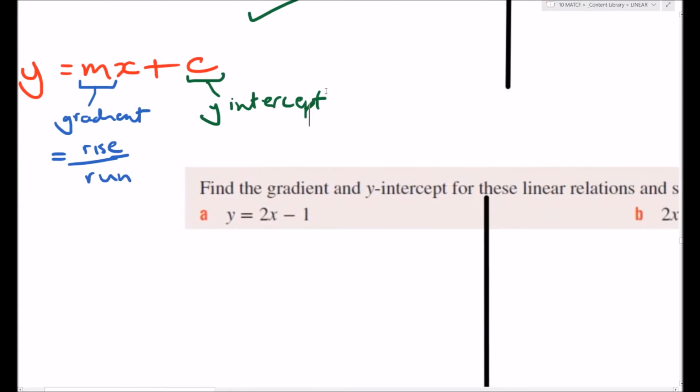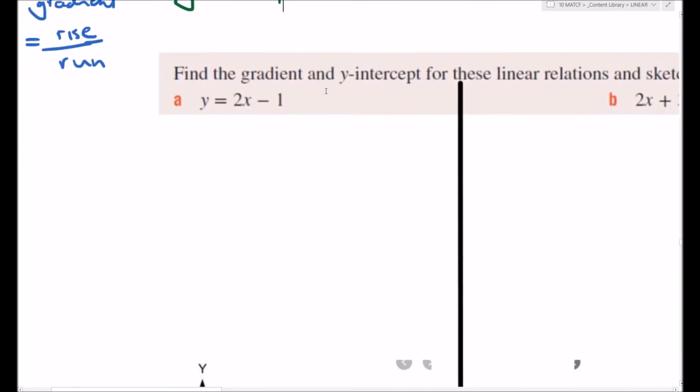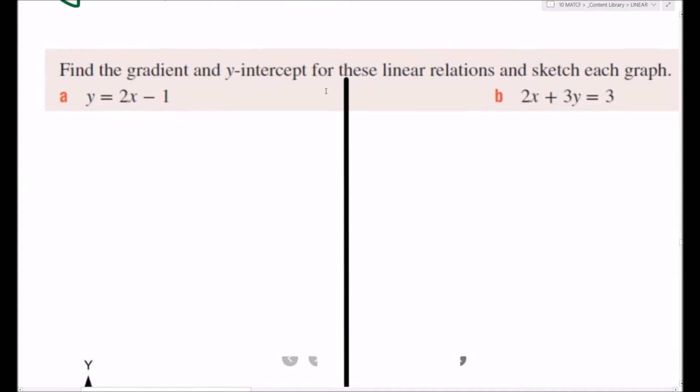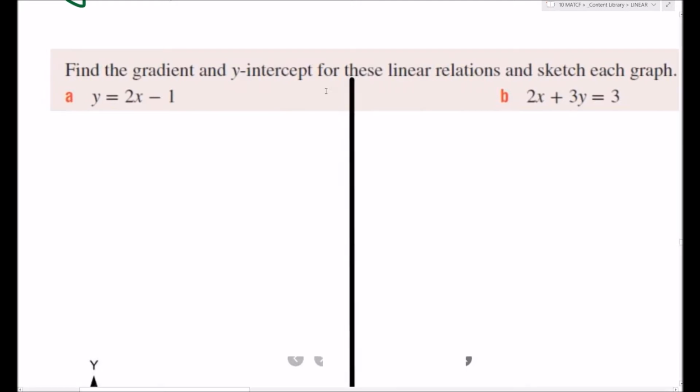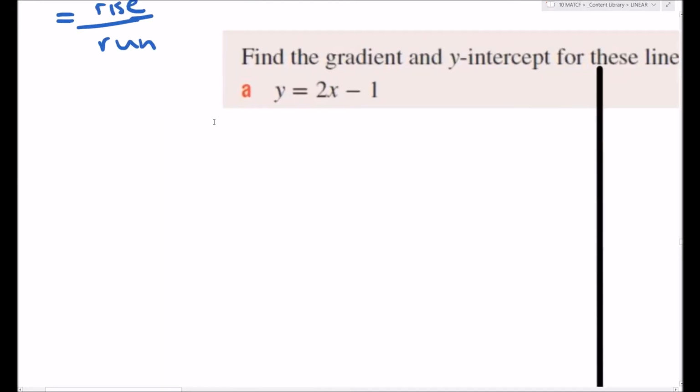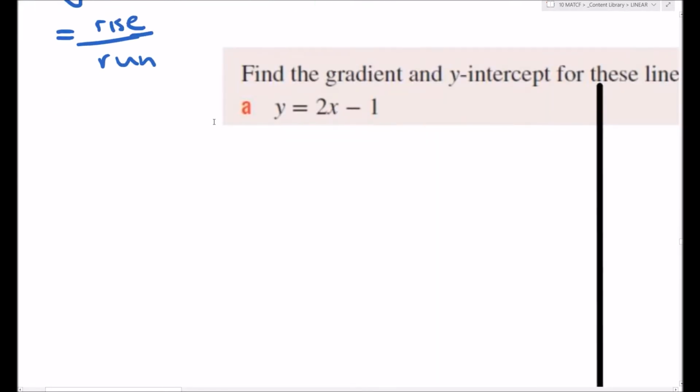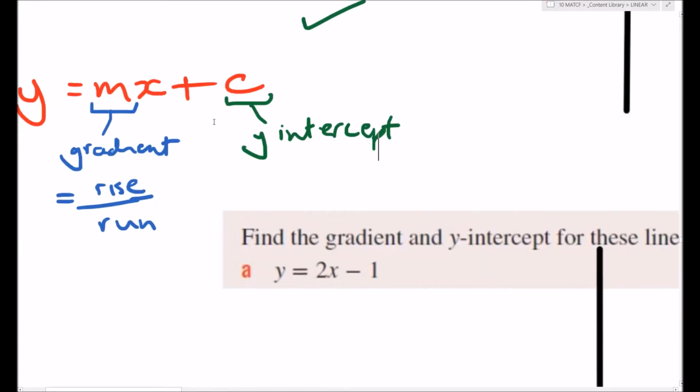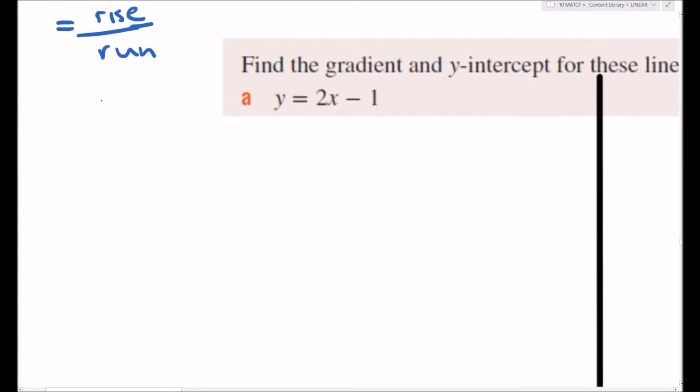So what we're going to try and do here, using the first method, which is the y-intercept and gradient method, is figure out what the y-intercept and the gradient are for these questions, and then sketch the graph for them. Alright, let's look at our first equation: y equals 2x take away 1. Like I said in that previous formula, y equals mx plus c. M represents the gradient and c represents the y-intercept. So in this formula, I can see that my gradient, let's start with that, is 2. So the gradient is 2.